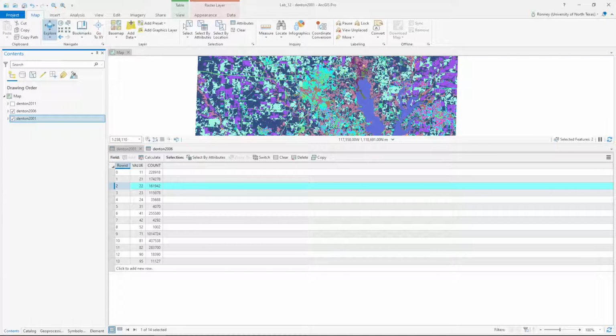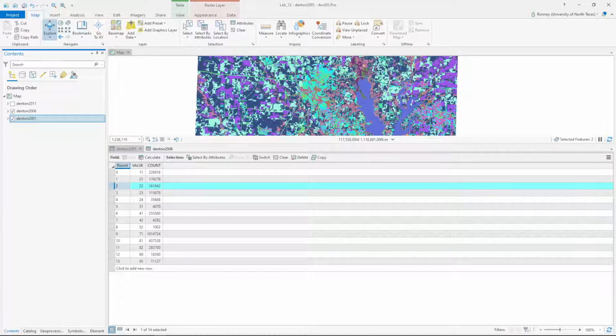Question 2, what is a linear unit? We talked about that too. Should be pretty easy. What is the dominant land cover class in Denton County, 2001, 2006, 2011? That's pretty easy to figure out. What is the area in square kilometers, not meters, square kilometers, of deciduous forest in 2001?